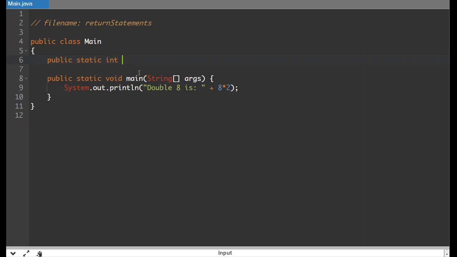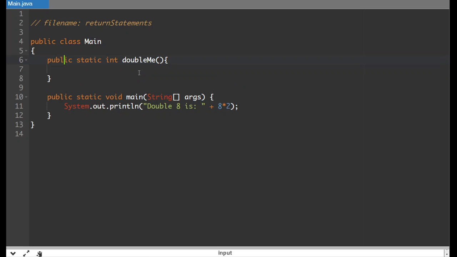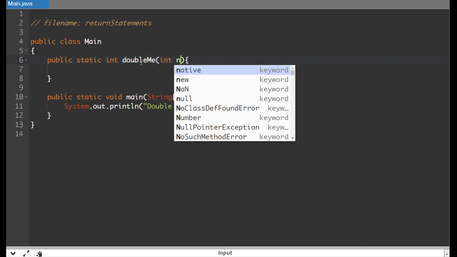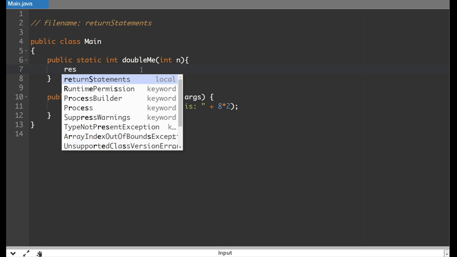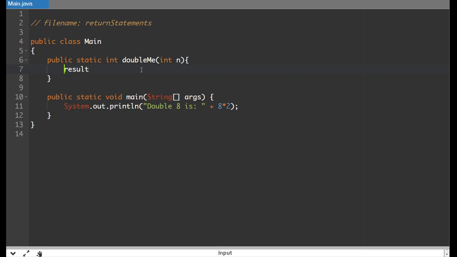So what we're going to be doing is we'll call it double me. And we're going to pass it a piece of information. So the parameter we're going to send it is the number to be doubled. So let's put a number here, n. So the first thing that I'm going to do is I'll set a result value here.